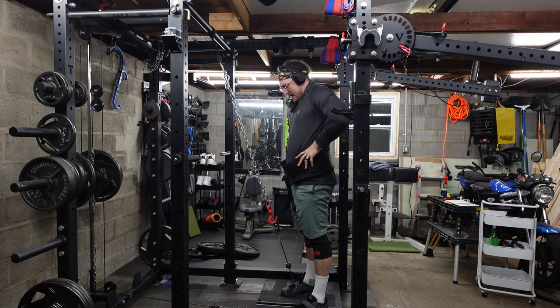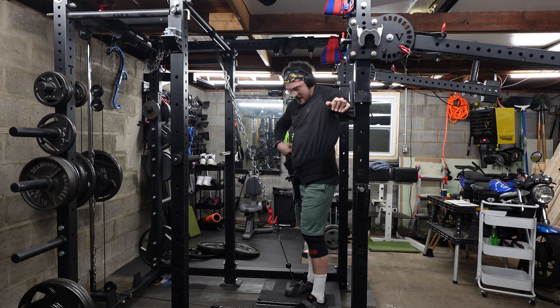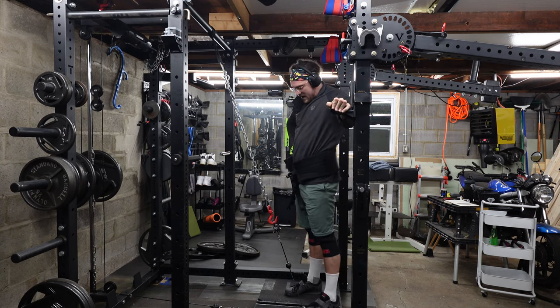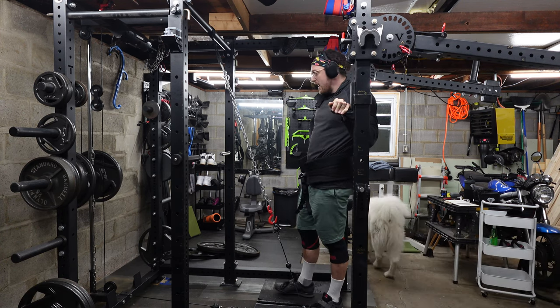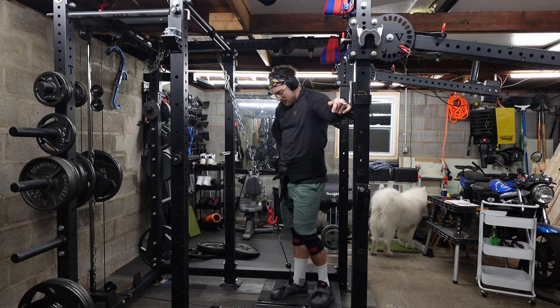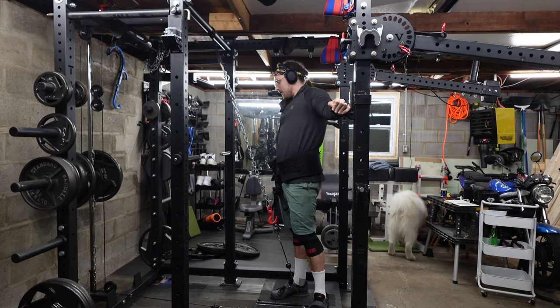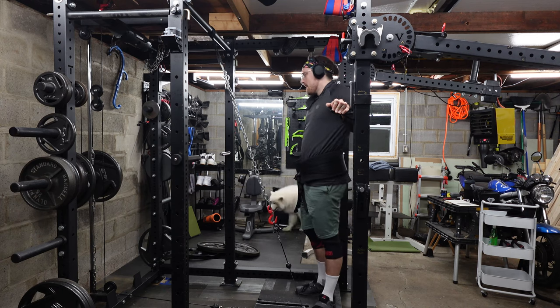Oh, a terrible sound you're hearing. It's the metal piece that's supposed to keep this floating ball up here. It's stuck and this cable would strip the vinyl off of it. Oh well. The weight was a little low, I think, for that second one, but also this thing was stopping us getting full depth there, but we'll take what we can. Next week, we'll probably come up a little bit on that weight, but this is good.